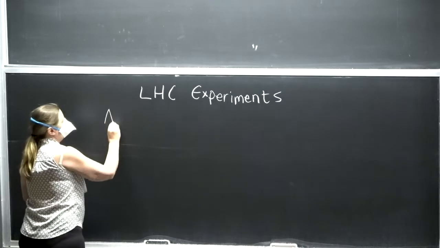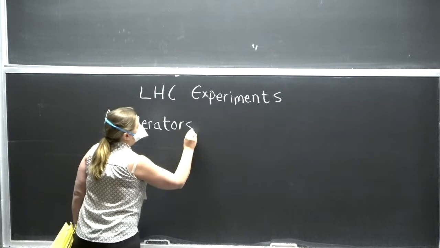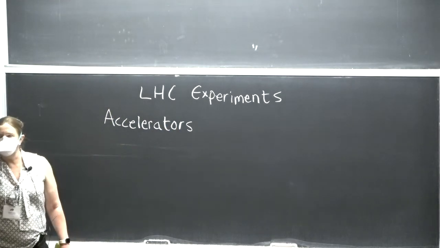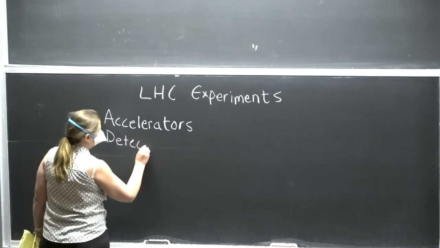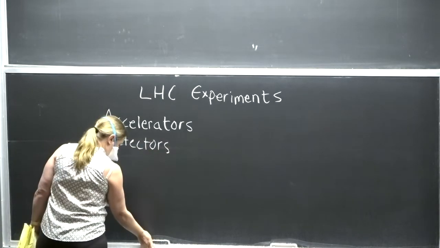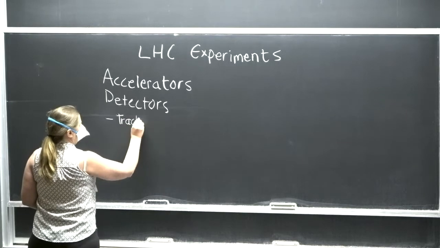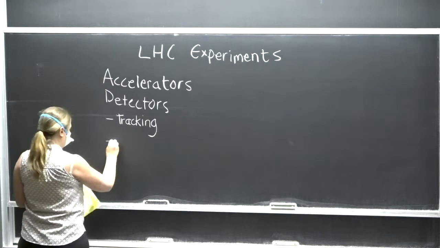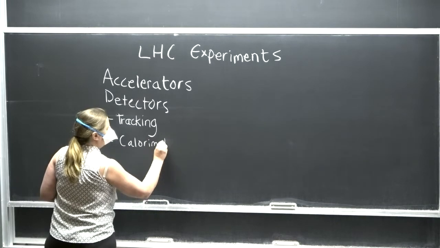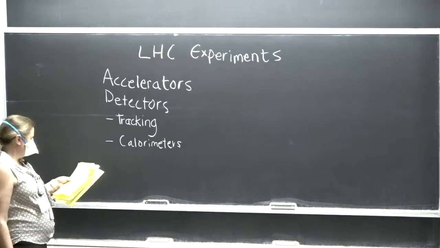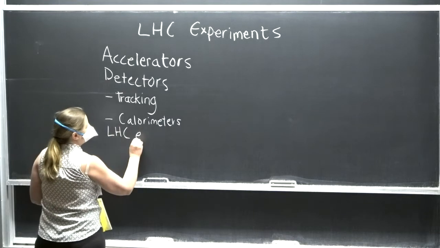And here's kind of an outline of the topics I'd like to cover. For most of today, I'm going to start right at the beginning, which is how we actually go about making the various physical processes. So I'll tell you a bit about accelerators. Then I'm going to tell you how we actually detect them, so various different detectors. These are going to include tracking, and we're going to talk about calorimeters. These are kind of the two big workhorse types of detectors that we have. Talk about a few other smaller ones, and then put it all together into the experiments we have at the LHC.